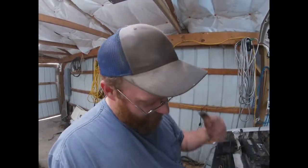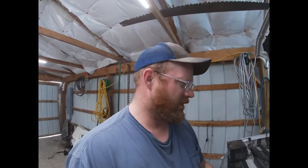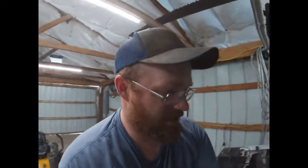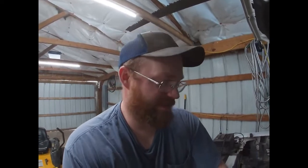So, yeah. All right, guys, for that, I think we're going to call it good on this one. Went and checked my alfalfa field. I guess I'll stick a picture in here someplace, probably about right here. Took a couple pictures of it. I've got alfalfa sprouting. I can't see any evidence of any oats or anything like that coming up yet, but anyway, the alfalfa is coming, so that's good.